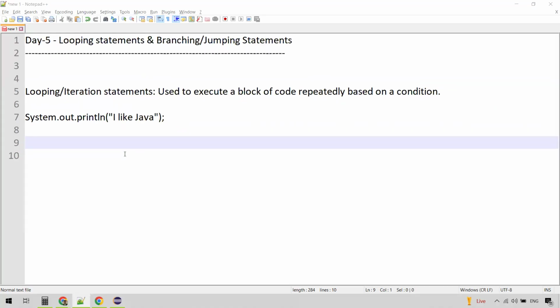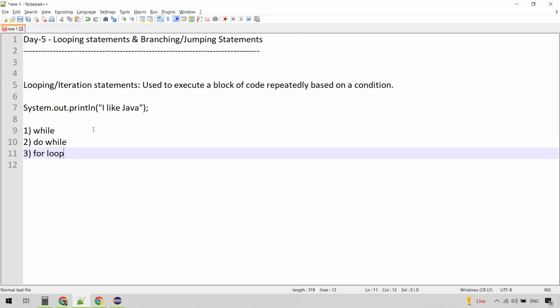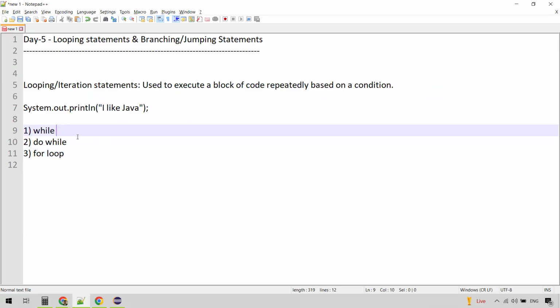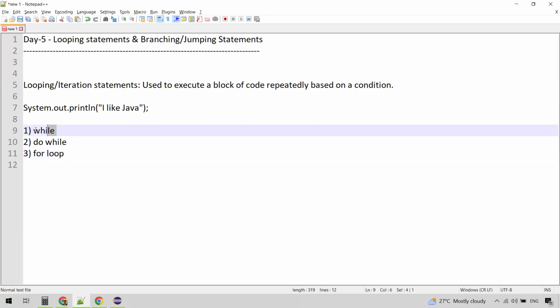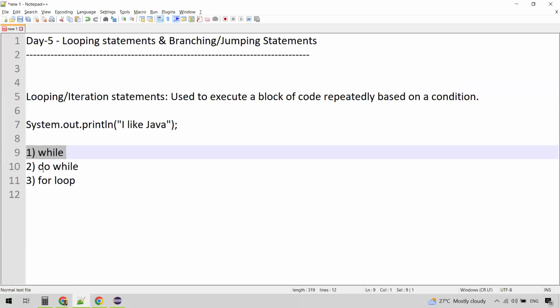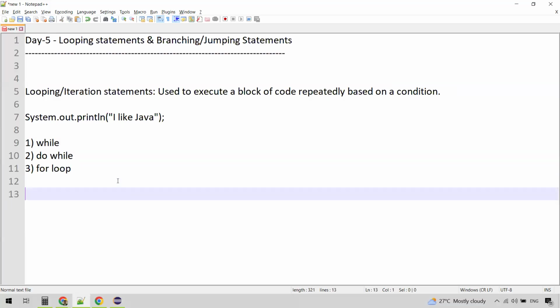There are 3 types of looping statements: while loop, do while loop, and for loop. We'll understand them one by one. First, let's take the while loop.